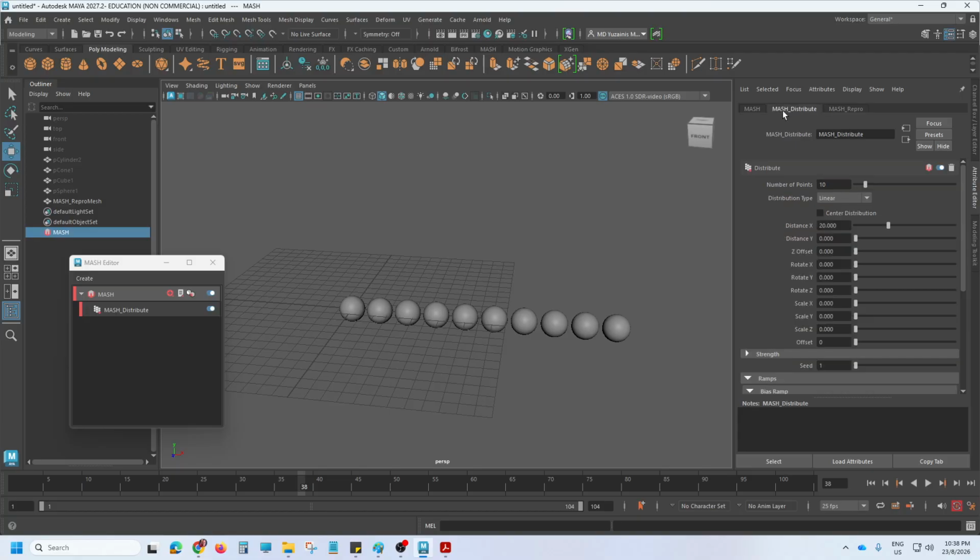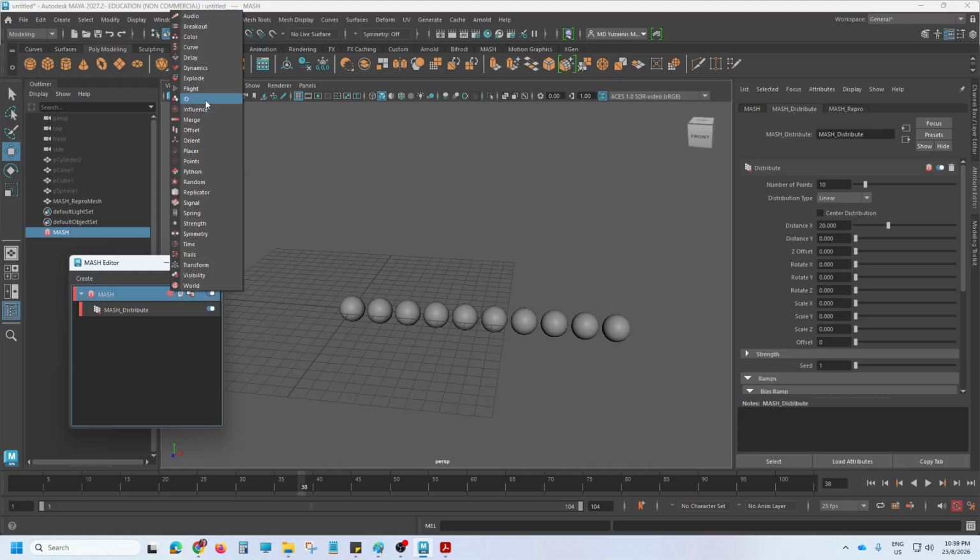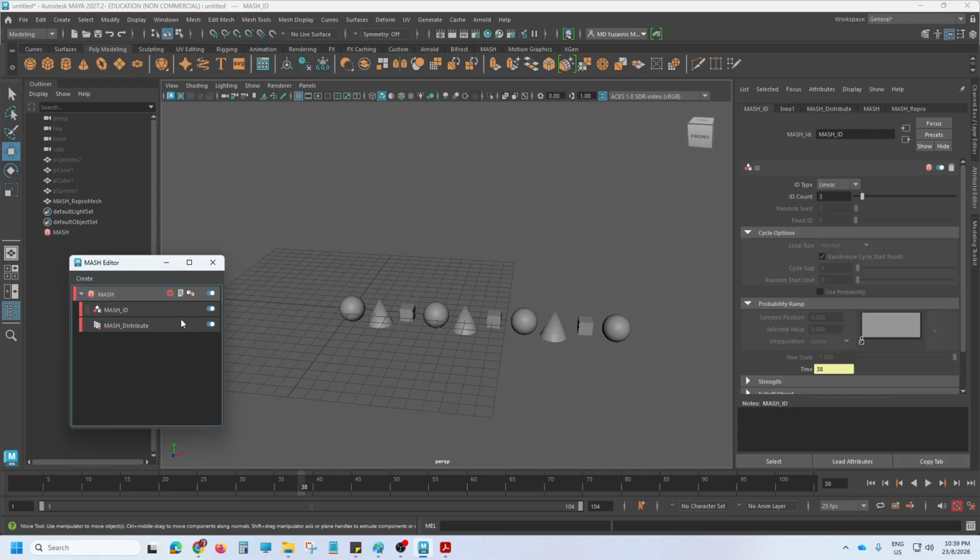So to do that, you can select add another node here, click. Remember, distribute is a compulsory node. It's the default node that will be created the moment you create the mesh network. Okay, now I'm going to add an additional one. The first additional node here is called the ID, identification. So now at the moment I click ID, I start to see all of this.